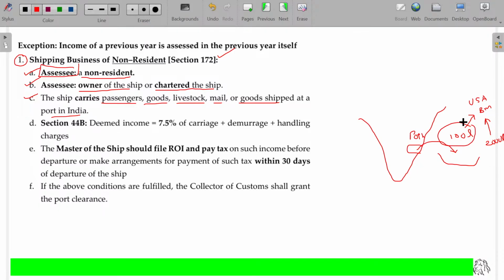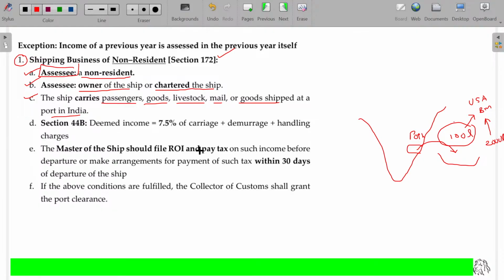What else? As he is a non-resident, he has to pay tax in his own country, in USA. Then I say, okay, you have to pay tax in your country, but for income earned in India, you have to pay tax only in India. If I am in India, I have to pay the tax for all of my income. But if I am residing outside India, earning money from India as well as from outside India, then I have to pay the tax only for the income earned from India.